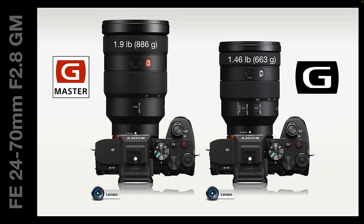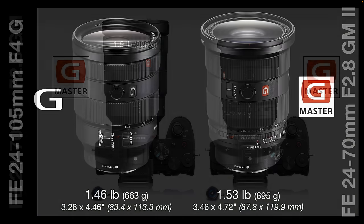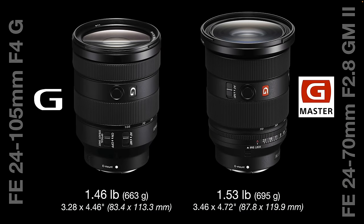If we take a look at the original G Master, its form factor and weight compared to a 24-105 zoom meant a lot of people chose the 24-105 not because of cost but for that smaller form factor, sacrificing a little bit of sharpness. But now comparing that with the new G Master 2 on the right, we're getting a form factor close to the 24-105 — half a pound lighter and a shorter lens — but with the optical performance of the G Master. People are going to get the best of both worlds.